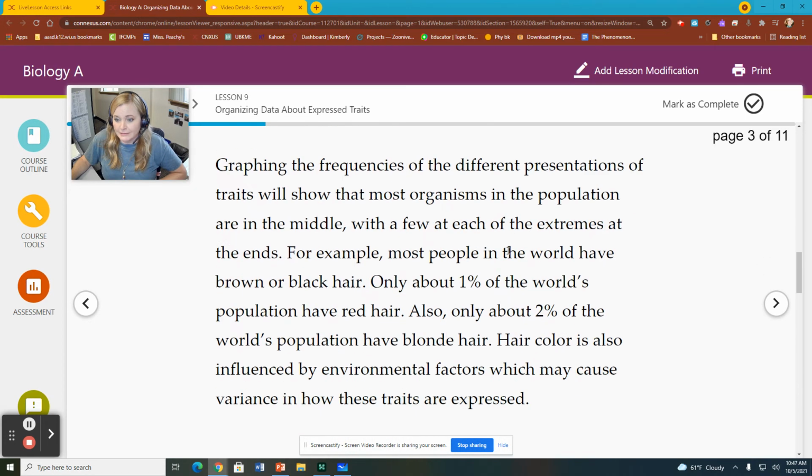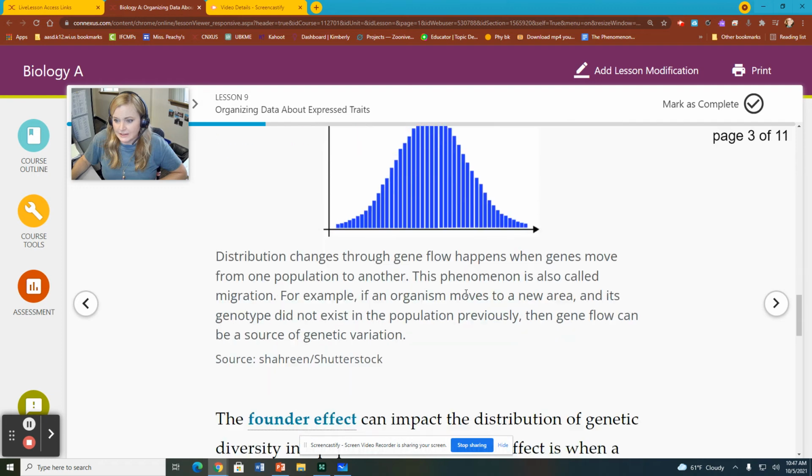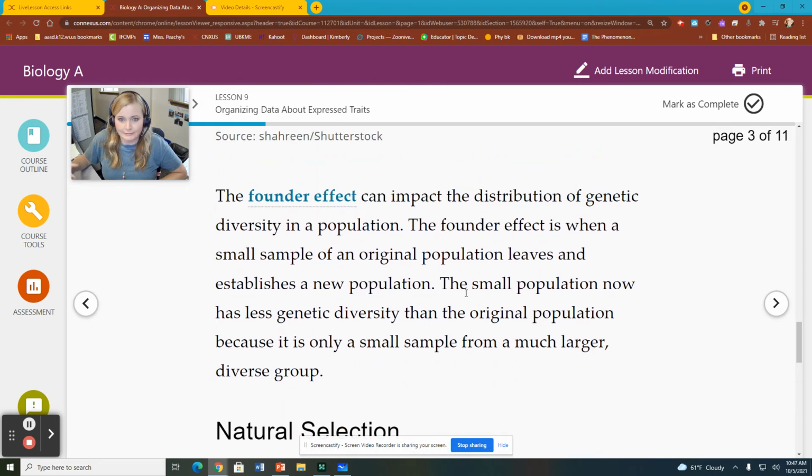Another example, and I'm going to kind of scooch up and down here because some of this, I like the order less, is the founder effect. The founder effect is another example of genetic drift. In this example, a segment of a large population decides to leave and go someplace else and form a new colony, a new community. And when they do that, they only take a few. And so they have less diversity because they're not taking the full population.